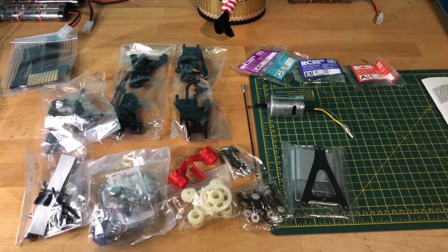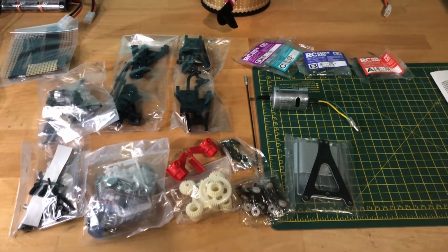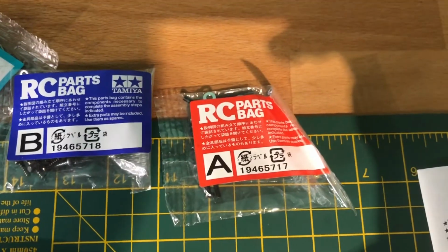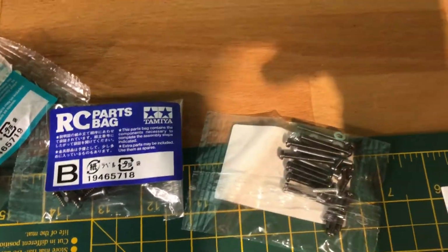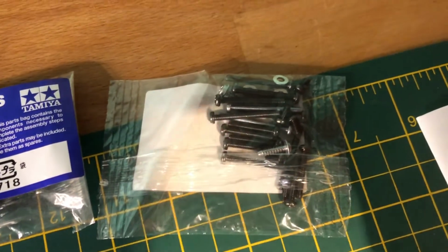Right, these are the contents of that box in the Hotshot kit. Also have a quick look at some of these parts. There's 100 of these videos up online these days, so, who am I to keep making it? Why do I do this? Well, I just want to have something to look back at once I've built all these kits and see what they look like before I started building them up. I wish I'd done it to some of the earlier kits that I built.